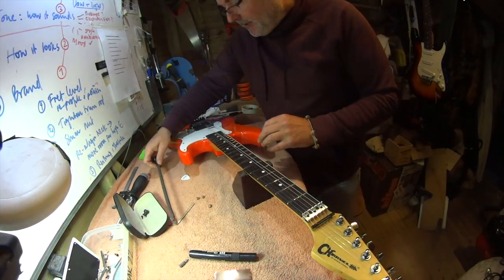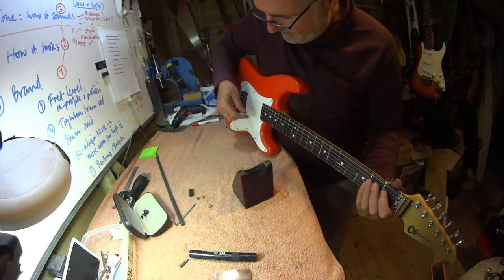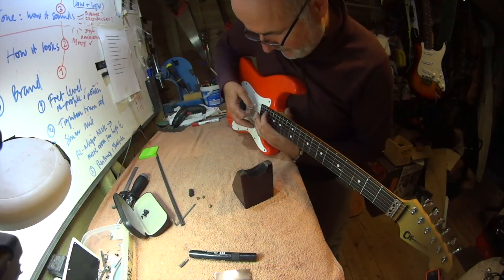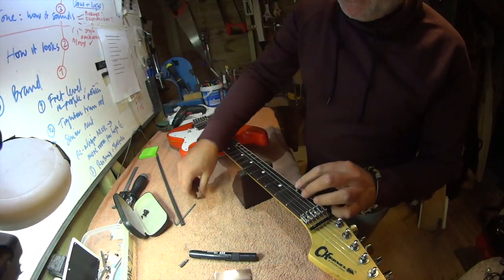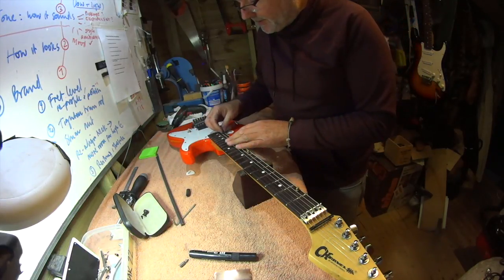Oh, crash. It's all right. No harm done. Good. And finally, the low E. Oh, my hand has gone crampy. Too much gripping things.